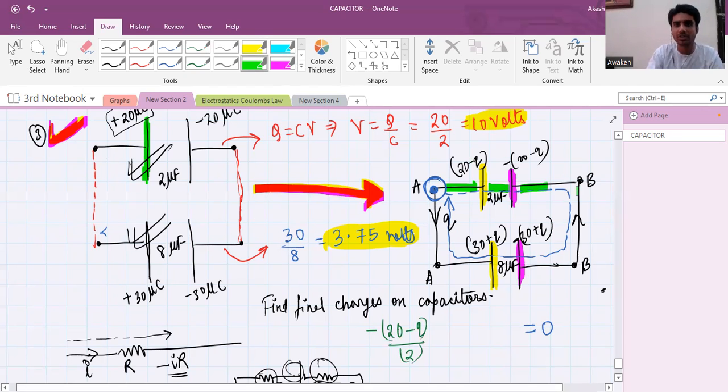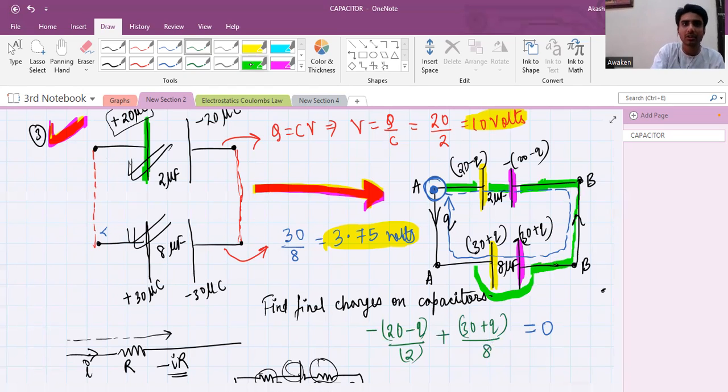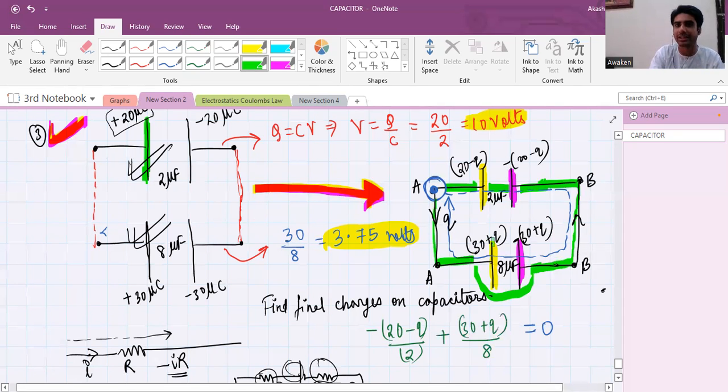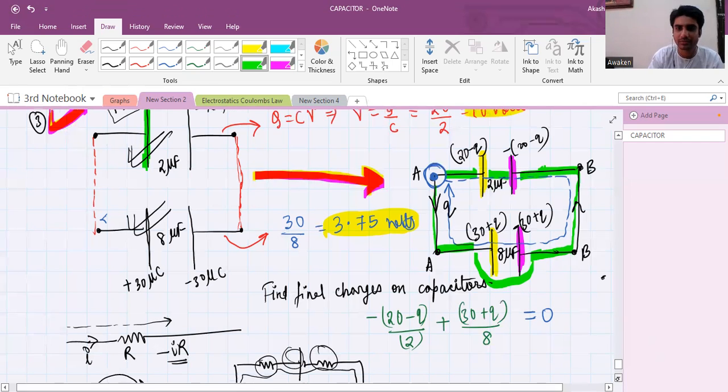All right. Now we cross this capacitor. Now we'll jump across the other capacitor from here back. So we are going from negative to positive, right? Potential will increase. Plus how much? 30 plus Q by 8. And after crossing, we reach the final point. In one loop, the total potential difference from here, can you find out and tell me?